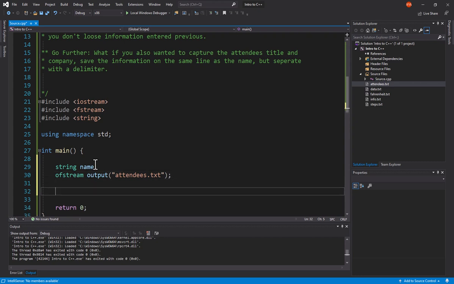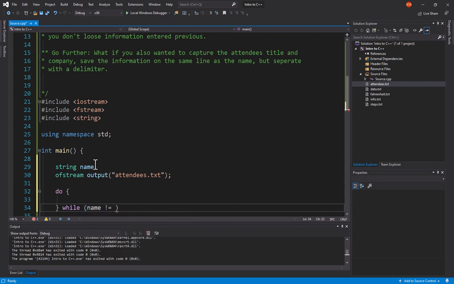We'll use a loop in order to go and continually get information from the user. That way we don't have to start up the application. Let's wait for them to type in exit to be able to exit out of the application. However, since this has to run at least one time, we're going to use a post-test while loop, which is the do while. So I'll specify do. I always like to write my while condition first before I do my body. So I'm going to specify while name is not equal to exit.